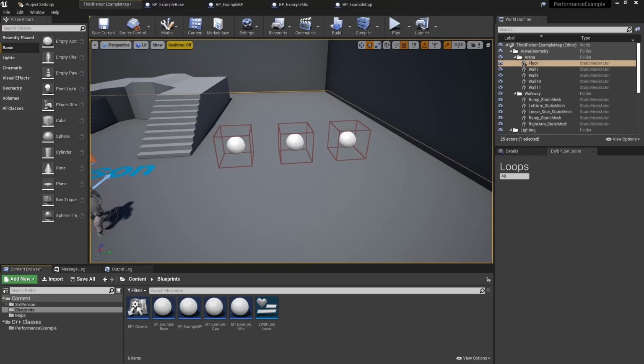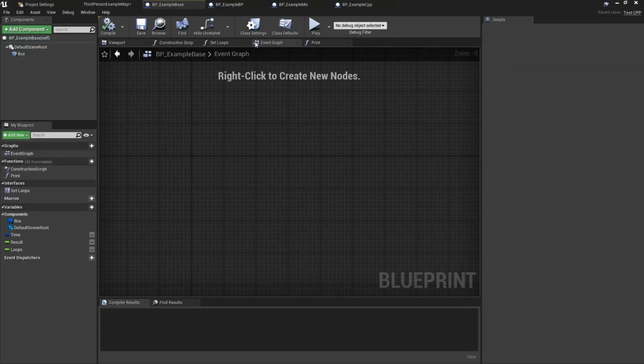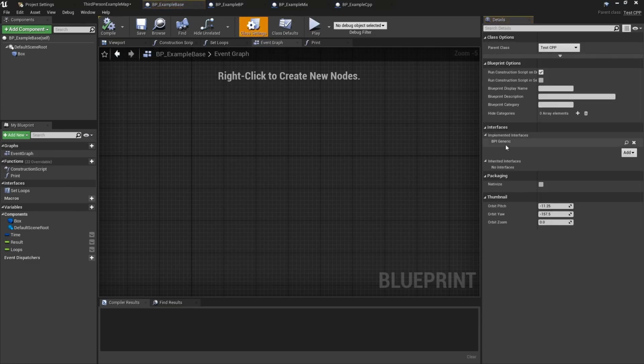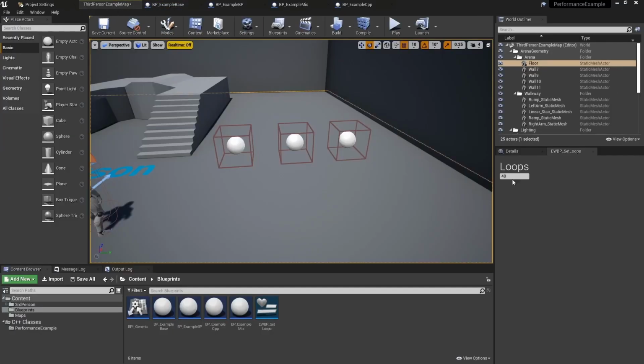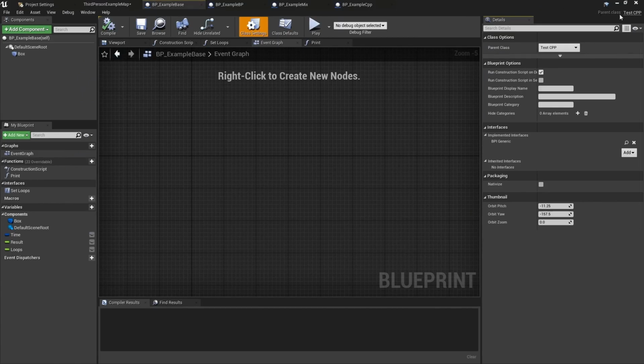So the first and most important thing is we have a BP_ExampleBase. This is the base class all three of these are using. The main reason I've done this is that this has a blueprint interface, the BPI_Generic, which is allowing me to communicate with the widget blueprint here just to set how many loops this logic will be undertaking. So that's the main reason we've got a base class. All of these classes, though, are derived from the test CPP class.